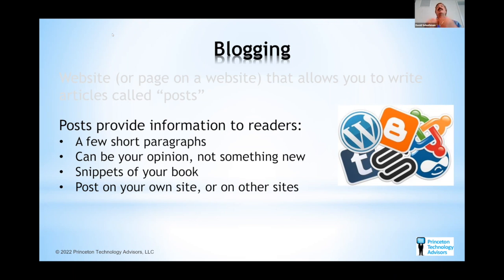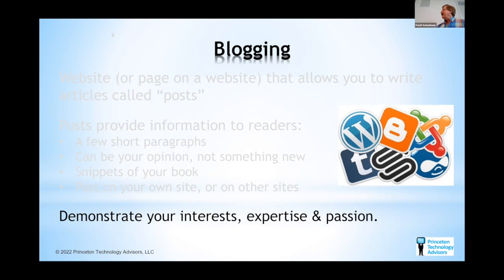Right? It could be snippets of your book. You might want to put the first chapter out there and then say click here to download the entire book or the entire article. So that's really what blogging is for, shorter type content. And again, it could be on your own website, or you can have a separate blog site, which is really a website. A blog site is a website. It's just used a little differently.